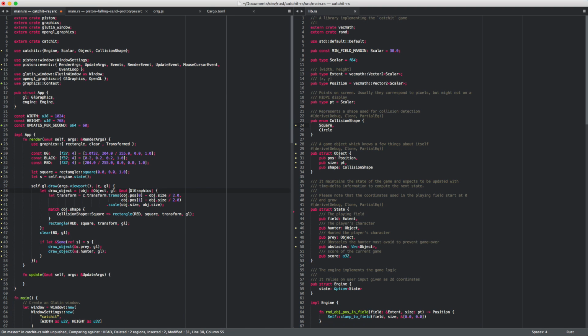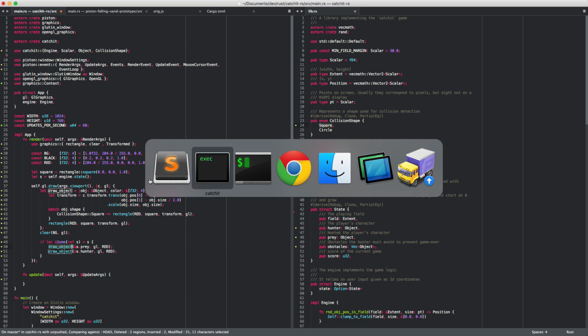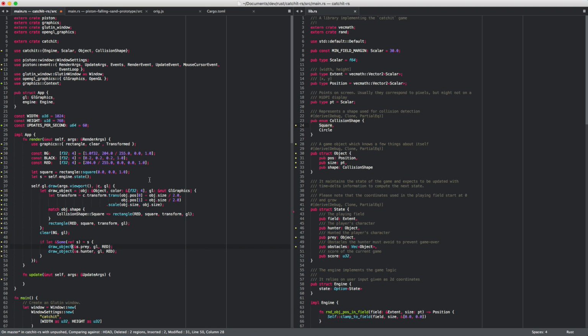I guess I want to give it a second argument. Color shall be a borrowed array of 4 F32s, like this, because that's exactly what we have. No slices, no conversion, just a pointer basically to that structure. Then we can say red and red, because the same function we want to use for drawing the balls as well, which are blue and white respectively. So there we need that kind of axis.